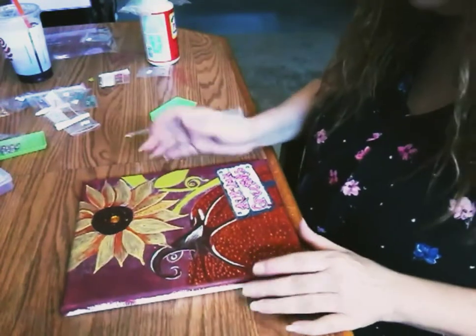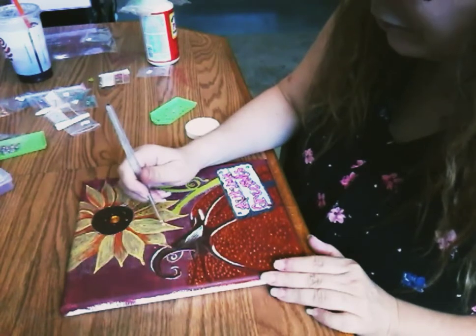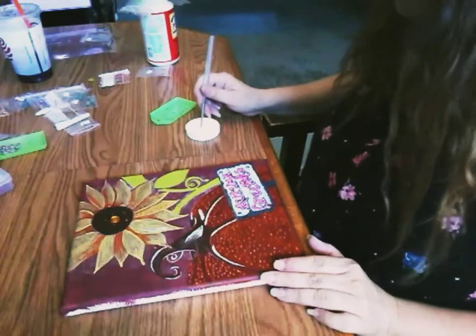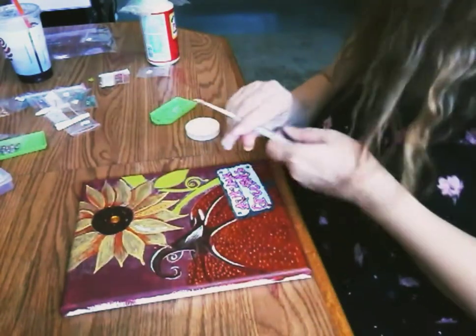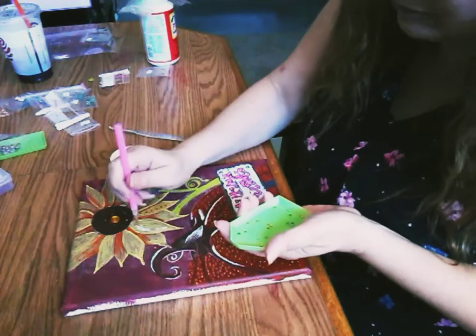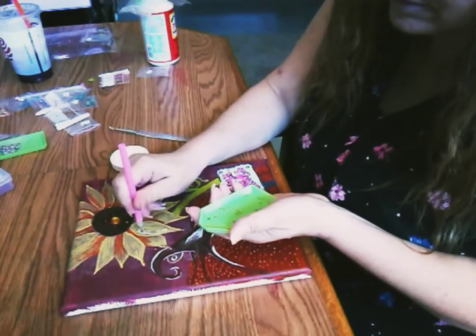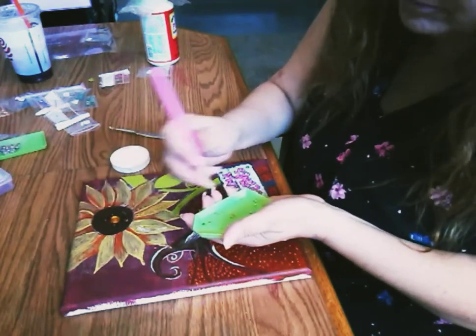So what I'm doing with the petals, it's like, okay, so this is going to be an outside petal, so I want to do a strip here. Well, this got dried really fast with this fan going, so let's do a strip here. Set this down because you got to kind of work fast, especially like I said, with this fan going. Sometimes they want to come off, sometimes they don't.